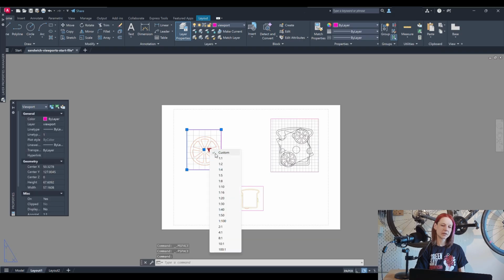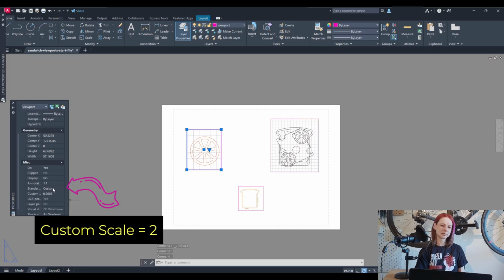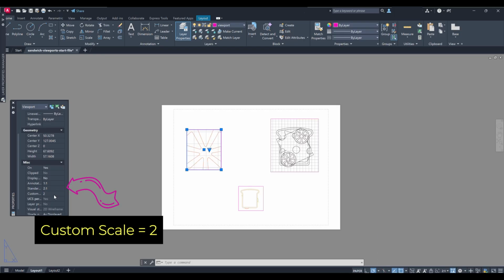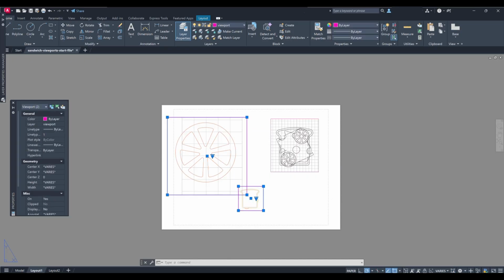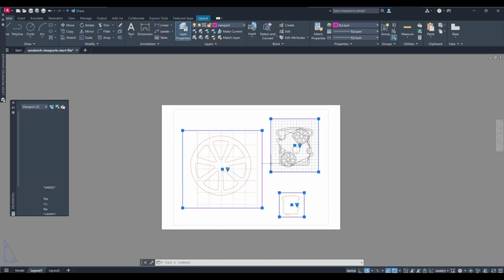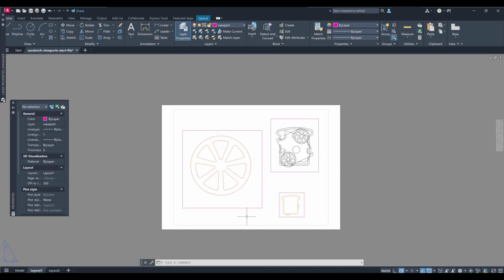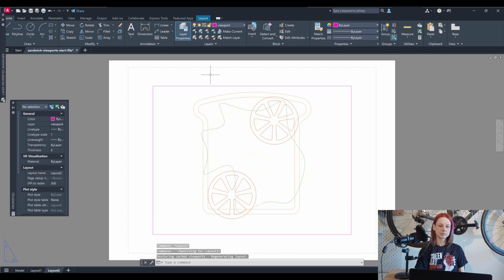For the tomato, I'm going to use a custom scale, and I can do this on the Properties palette. Now, maybe I want to do a few extra customizations.